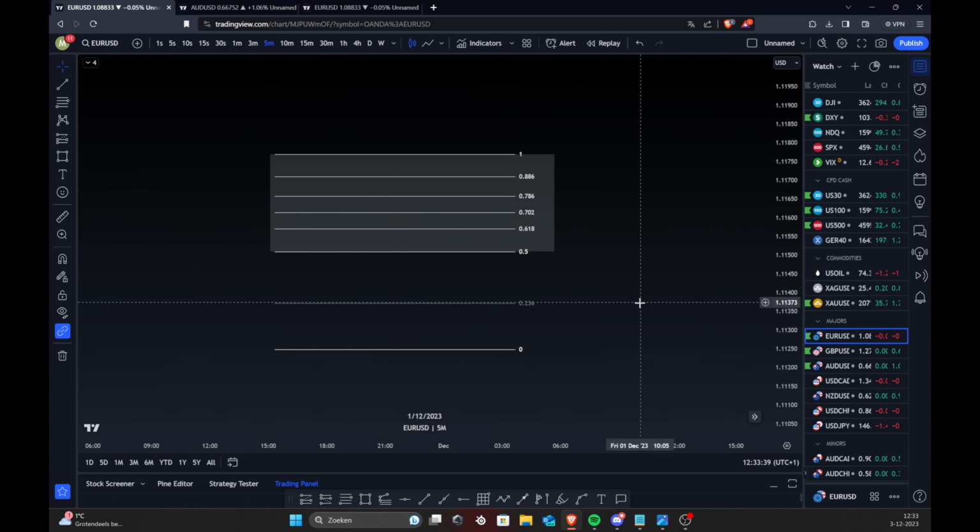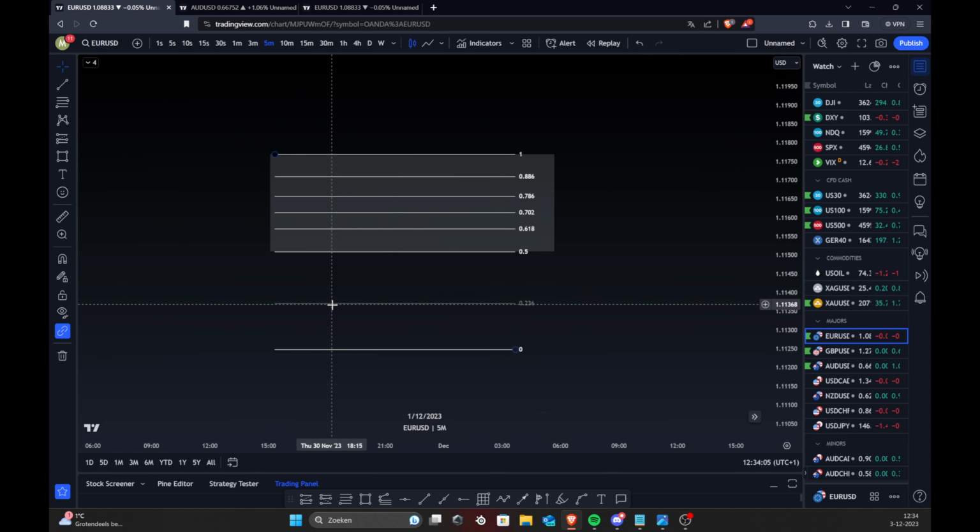And the reason for that is, think about it like buying an iPhone. If you want to buy an iPhone, you want to buy it as discounted as possible. Same for when you sell something, you want to sell it as premium as possible to get the most money out of it. And that's the same thing we do with trading.